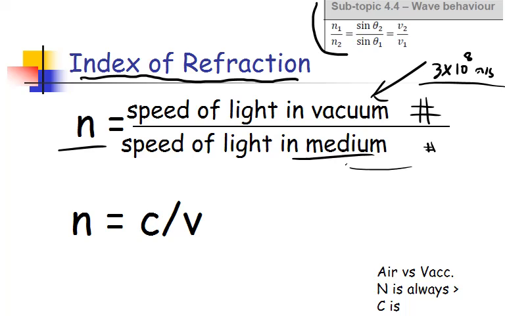Now, if you look at your data booklet, this is what they give you here. They give you a ratio between speeds and they give you a ratio between the angles that we have here. But in terms of the ratio between the indexes, that's something you'll need to remember.